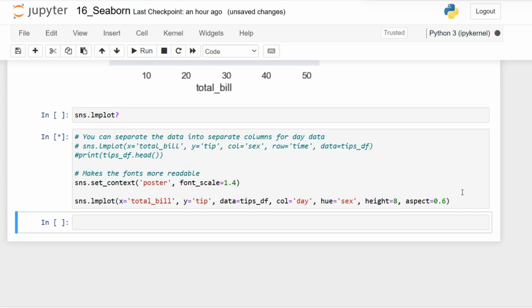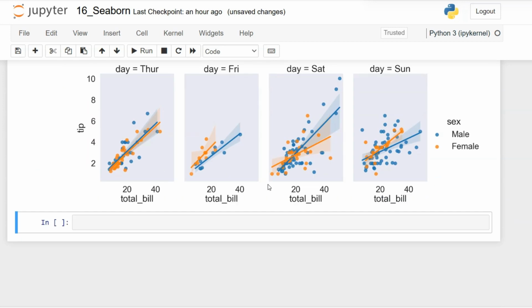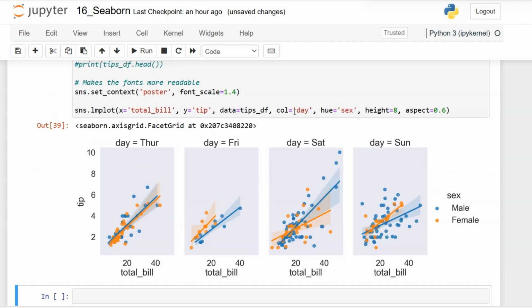So this is going to give us the relationship between the two variables, total bill and tip, and separating this data based on day. So you see total bill is more on Saturday by male, females are less. On Sunday you can also see total bill is more by the male, right? So this is a regression plot, with a positive relationship between the variables total bill and tip.